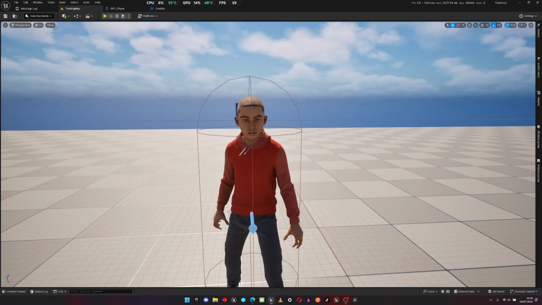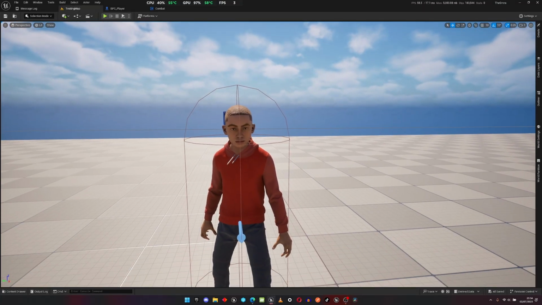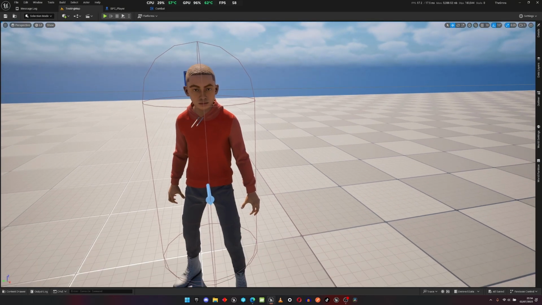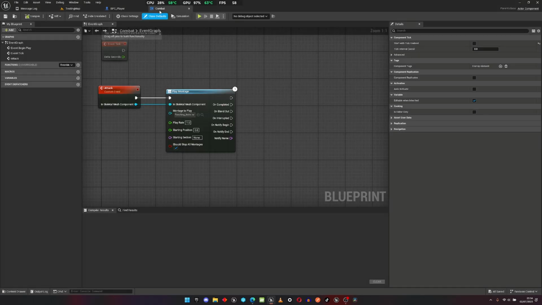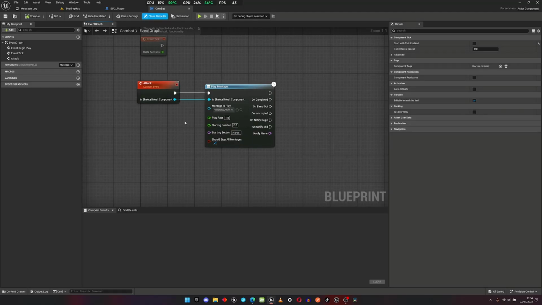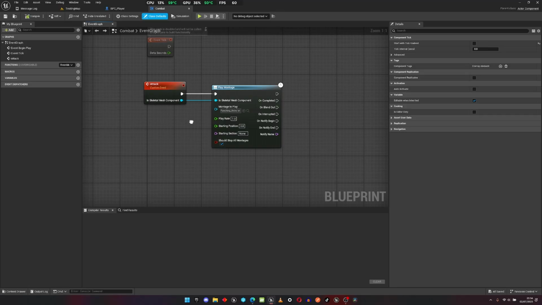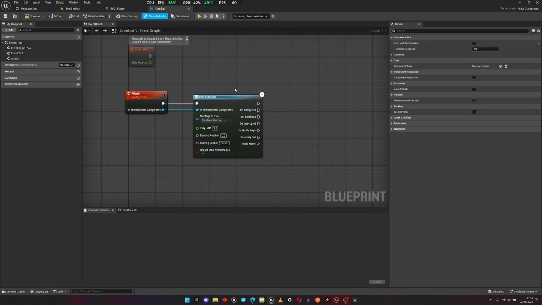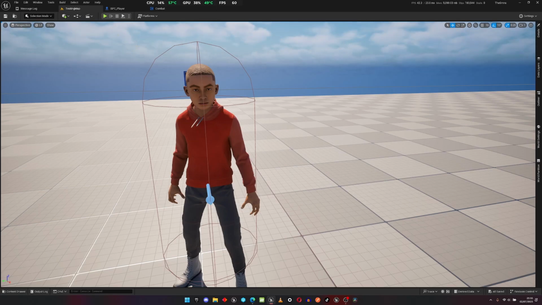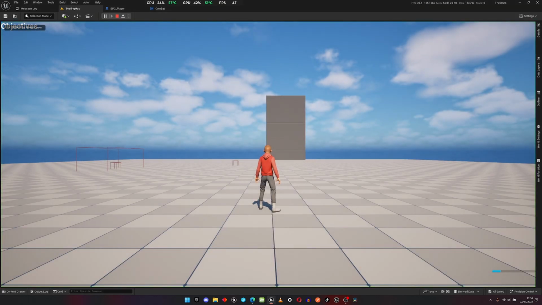Hi and welcome to today's video. In today's video we are going to add an extra animation to our combat system. Right now we only have this attack function that only works when you hit attack, but we want to be able to create a chain of animations playing sequentially, and that's what we are basically going to do in this video. So let's just test this out and see how it looks.